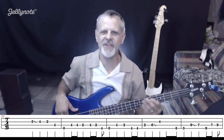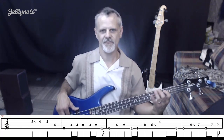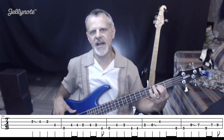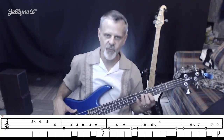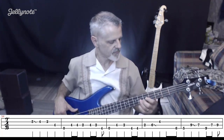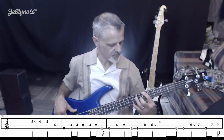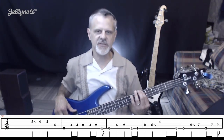All right, so that's how we're doing that. All right, then we go to the second fret now of the A string. All right, we go second fret of the A string up to the sixth fret of the second string to the fourth fret. Okay, and then we go the sixth fret and fifth fret of the fourth string. Okay, and what happens there is you're going sixth fret, then we go up to the nine.